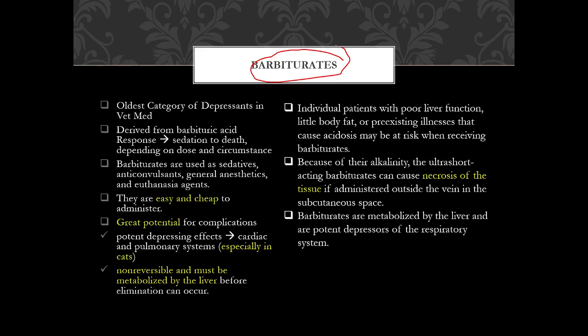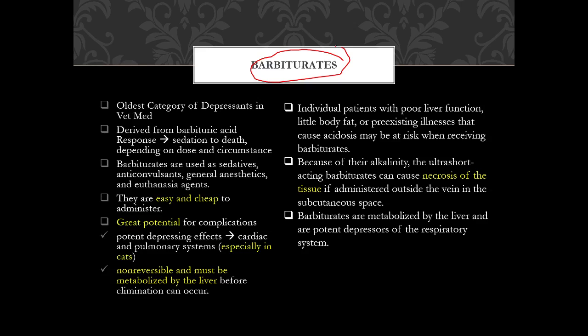In patients that have poor liver function, like I said, or little body fat, they're very skinny, or pre-existing illnesses that cause acidosis, they're going to be more at risk when they receive barbiturates. Barbiturates are alkaline, and the short-acting, ultra-short-acting barbiturates can cause necrosis of the tissue if we administer it outside the vein in the subcutaneous space. So it absolutely has to go in through an IV catheter that has been checked.